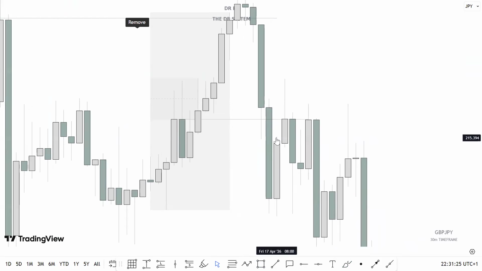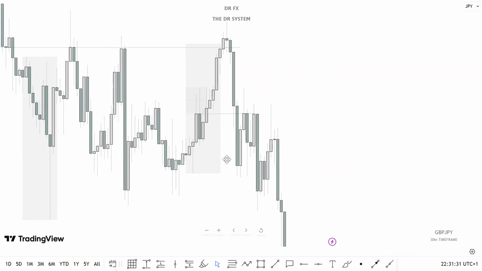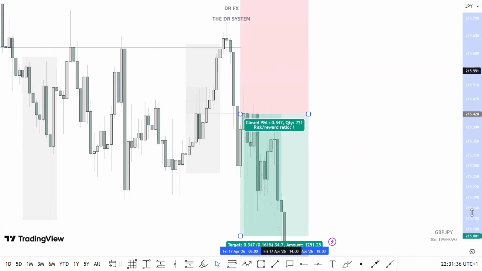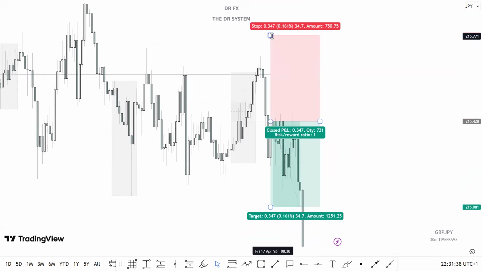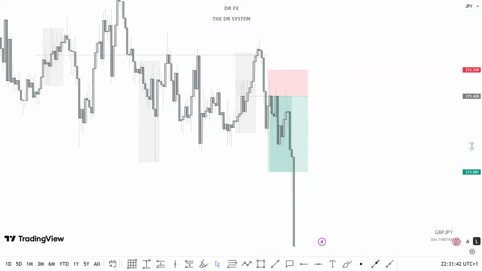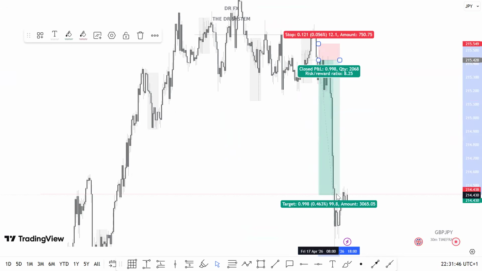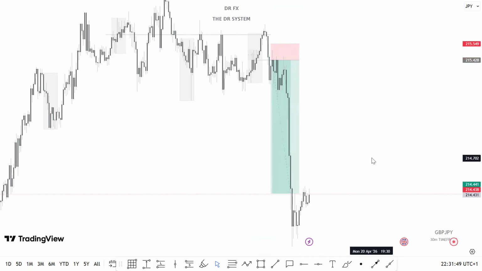Now, look at it. Market created liquidity and then pulled back and then the market tagged us in here. Once you know how to place your stop loss properly, you don't need a very tight stop loss. Like I said, you enter from here. This is your entry right there. Enter from here, place a proper stop loss. You can put like 12, which is the standard I usually use for this GBPJPY when I was trading it. Then you trade down to the next daily key level. What did you do? Basic doctor system. It played out on Friday.